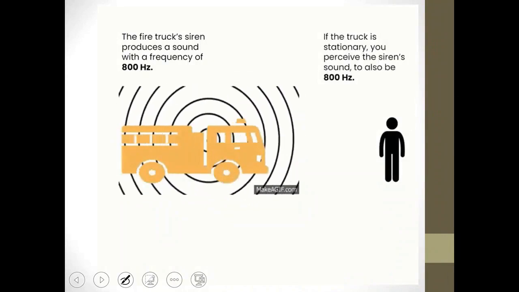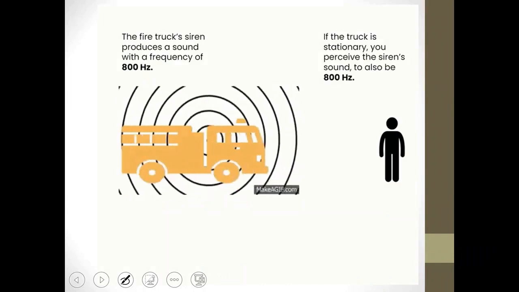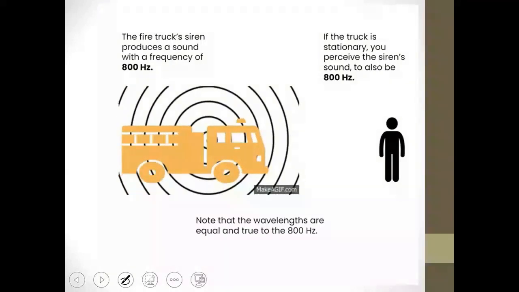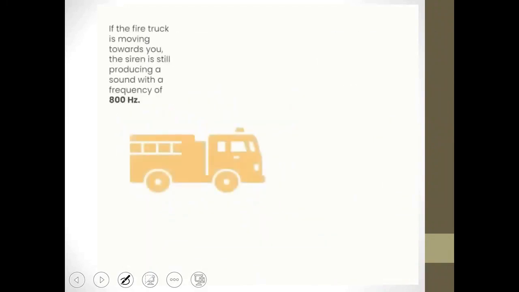You will hear the sound coming from a distance, and as it approaches, you will notice that the sound increases in intensity. Why does the sound increase? It means the number of cycles per second is increasing, and the energy has increased because the car is getting closer to you. This movement causes the waves to change. Let's delve deeper into this phenomenon.